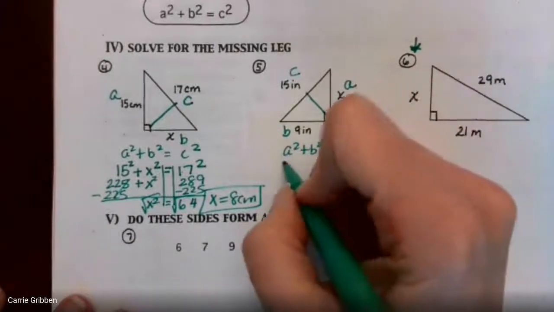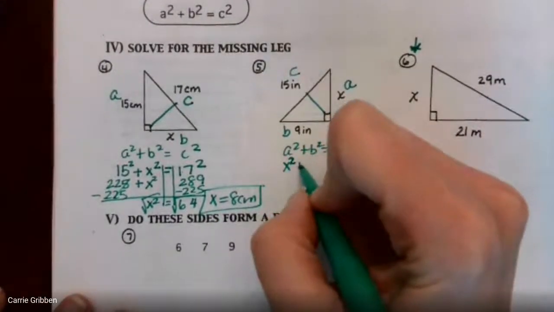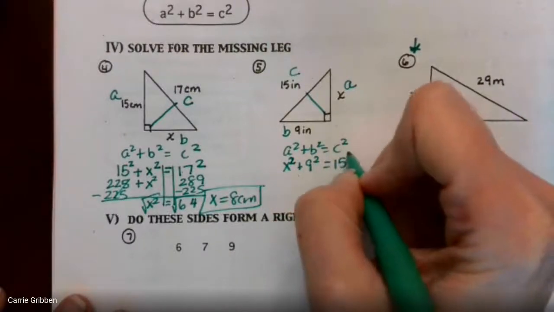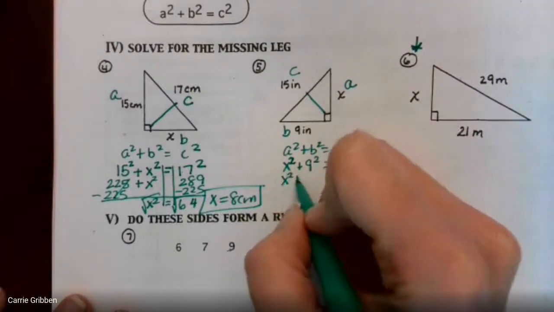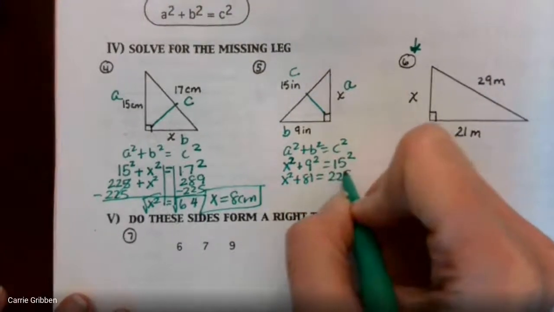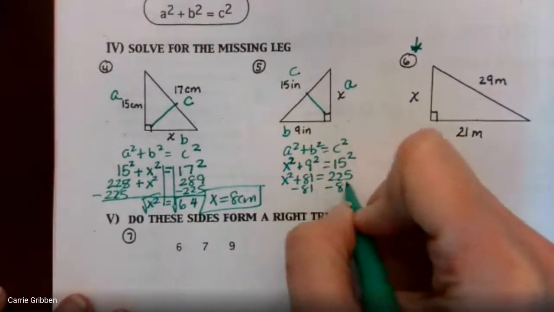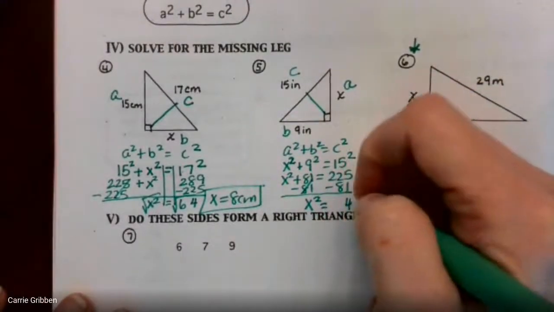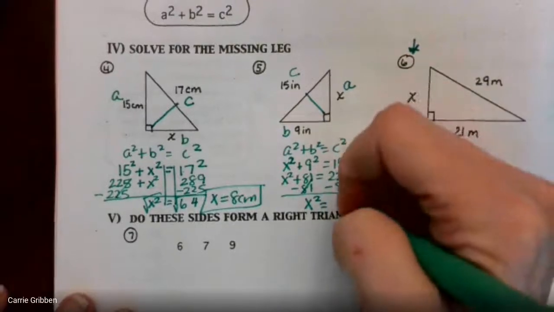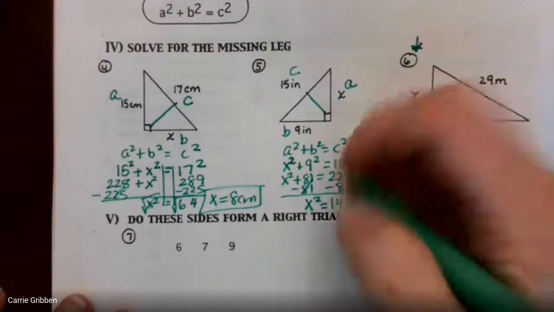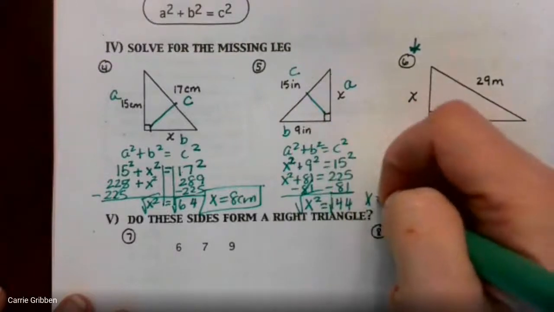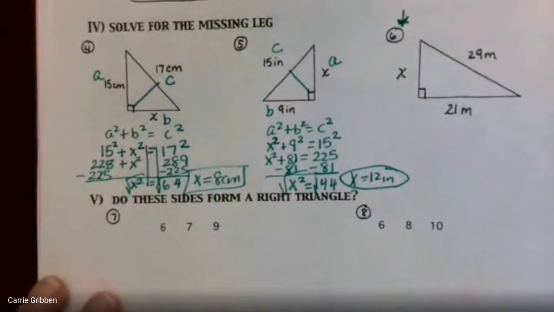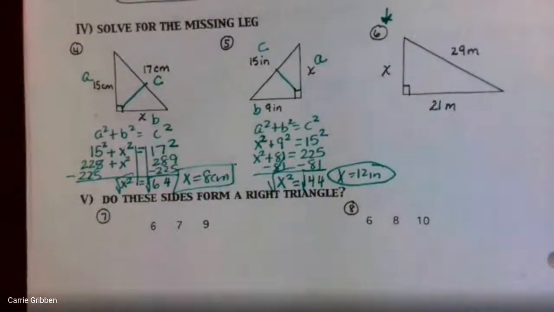Well, A is x, so that's what I don't know, x squared. B is 9, so 9 squared, and C is 15 squared. So again, when I solve this, I'm going to have to subtract because they're not on the same side. And these are pretty nice numbers. You don't always get nice numbers. Sometimes it'll come out to be something different. So it's 144. And then you take the square root, and x is going to be 12 inches. Okay. Sometimes you have to round. So I'll leave number 6 for you to try or look up in your notes just to save a little time.